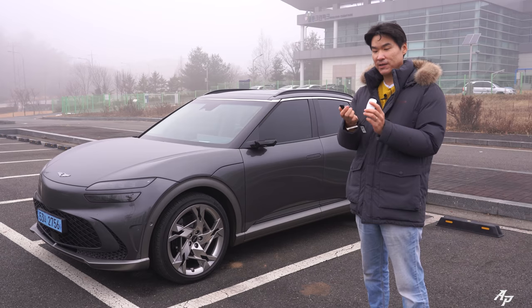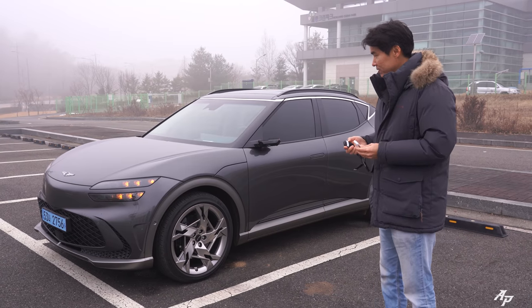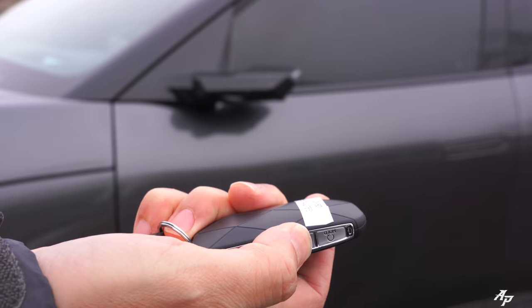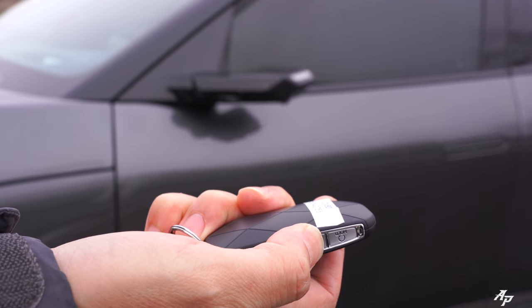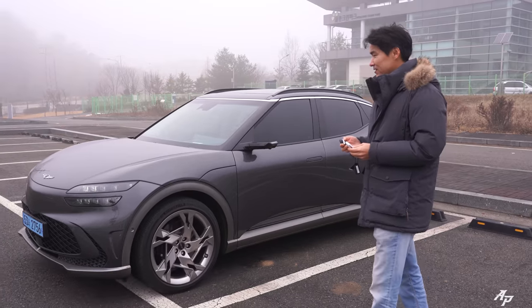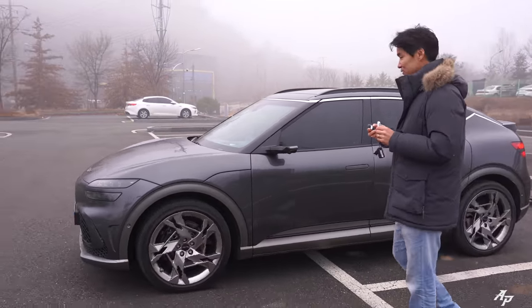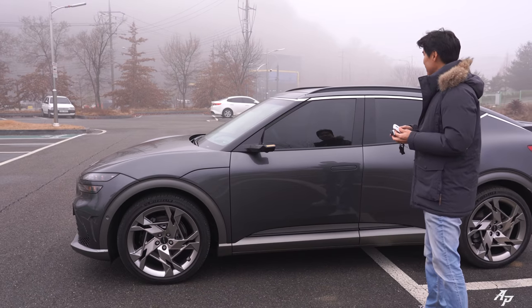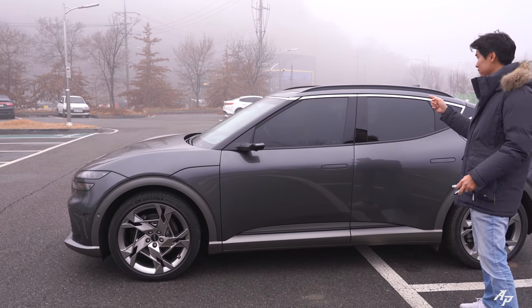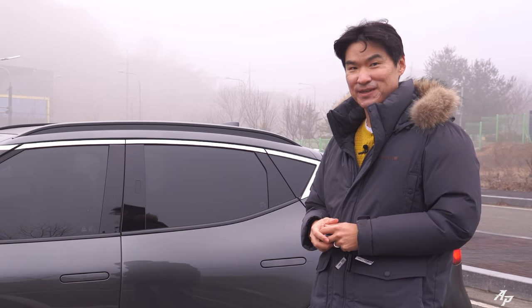And this is what key fob looks like. And also take a walk with your Genesis GV60. It's getting ready. And it's got lots and lots of unique features throughout the car, which we're gonna show you pretty soon. But now I'd like to take a moment and talk about the face recognition system and answer some of your questions from the first drive.